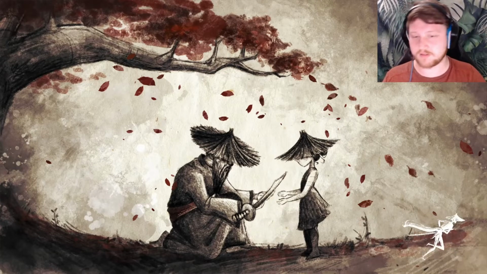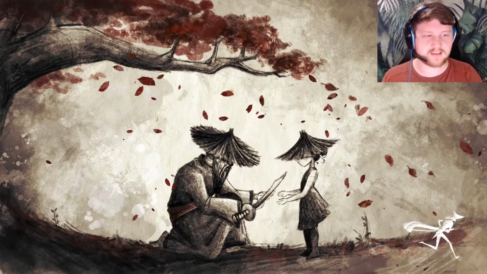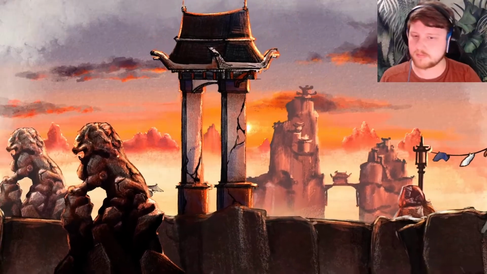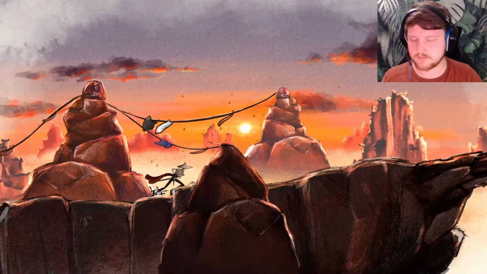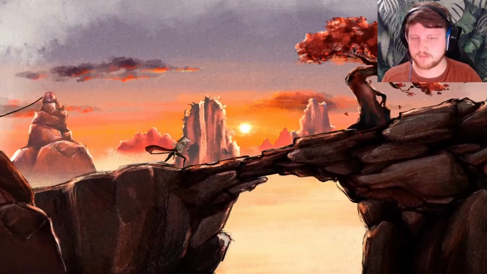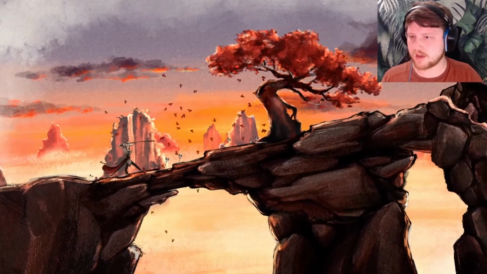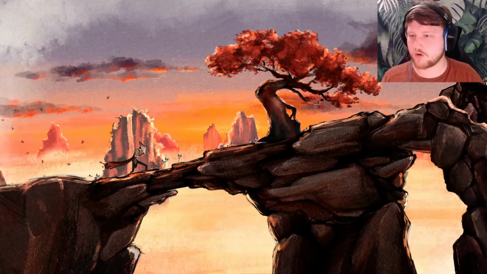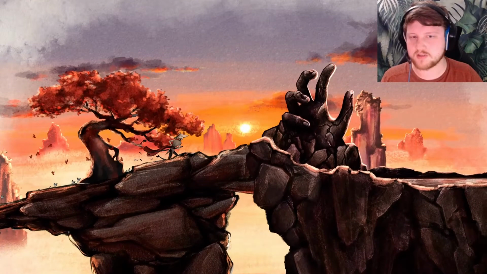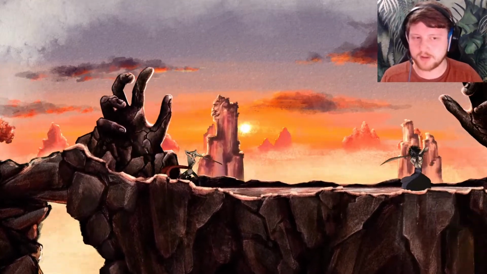Grandpa gives me a sword for my 5th birthday, as any grandfather would. Ooh, different background. Okay. I feel like you should be able to move when you... Like, the sword animation's a little slow when you're putting it away.